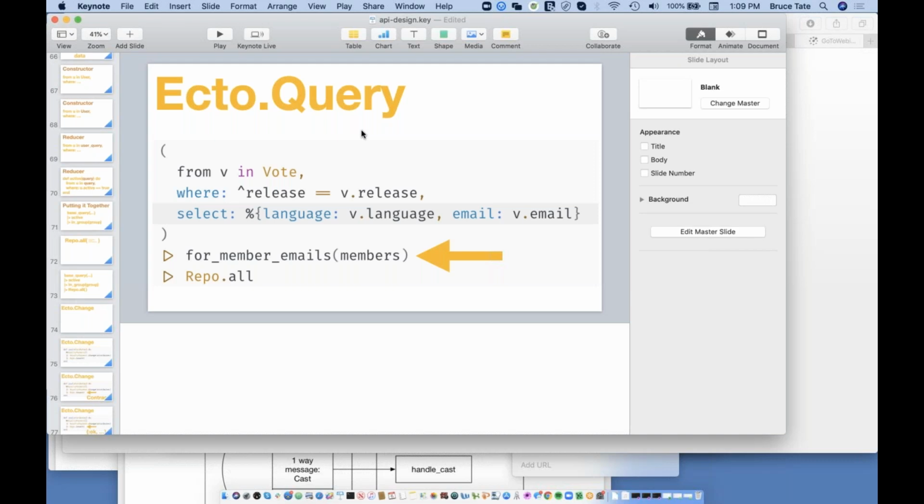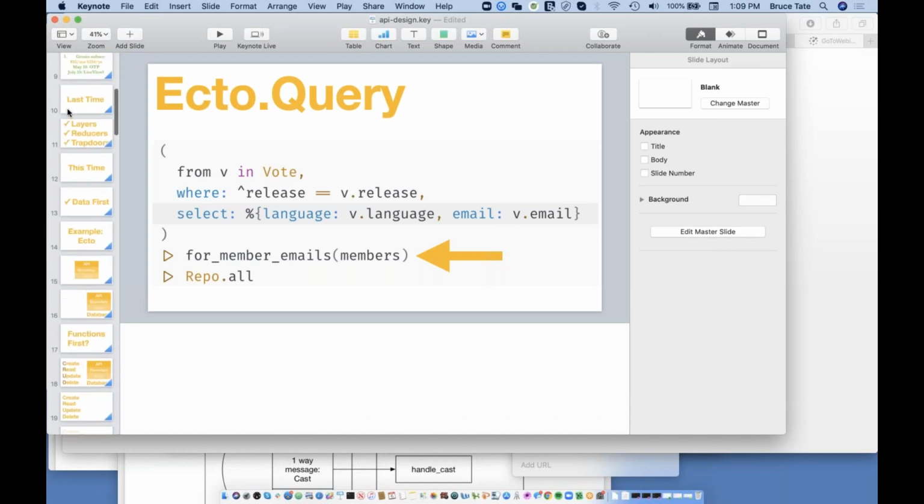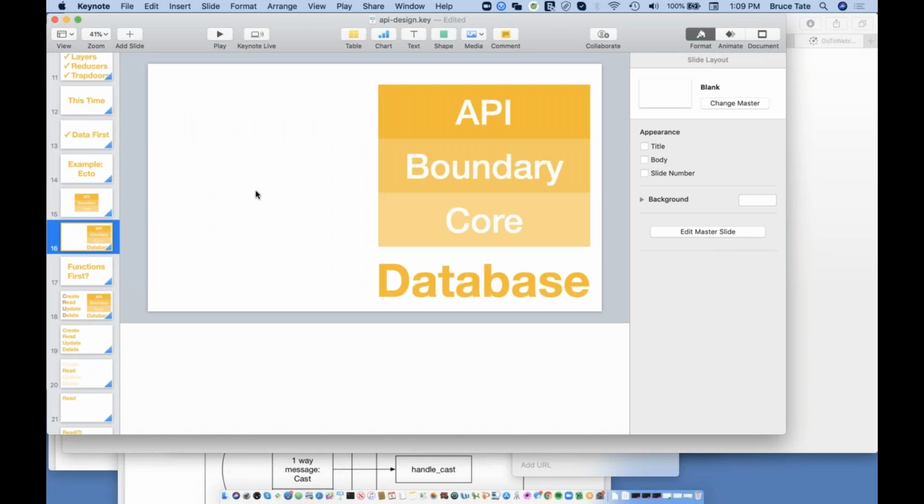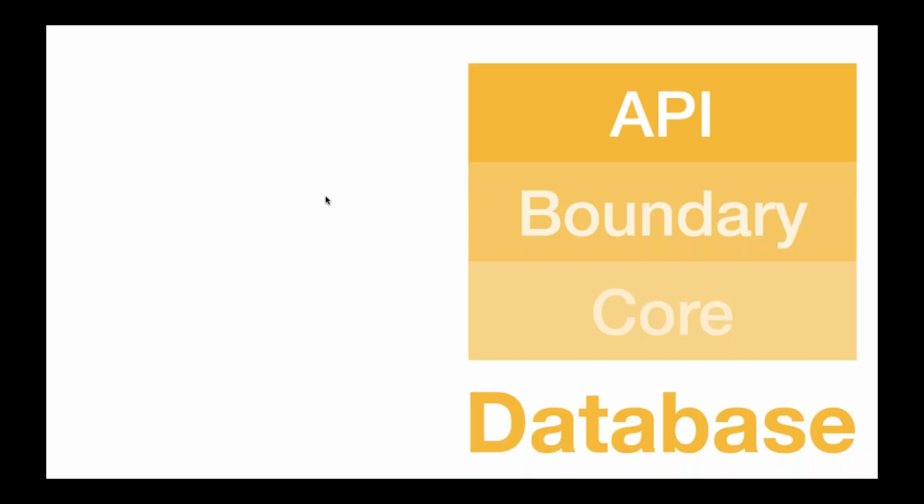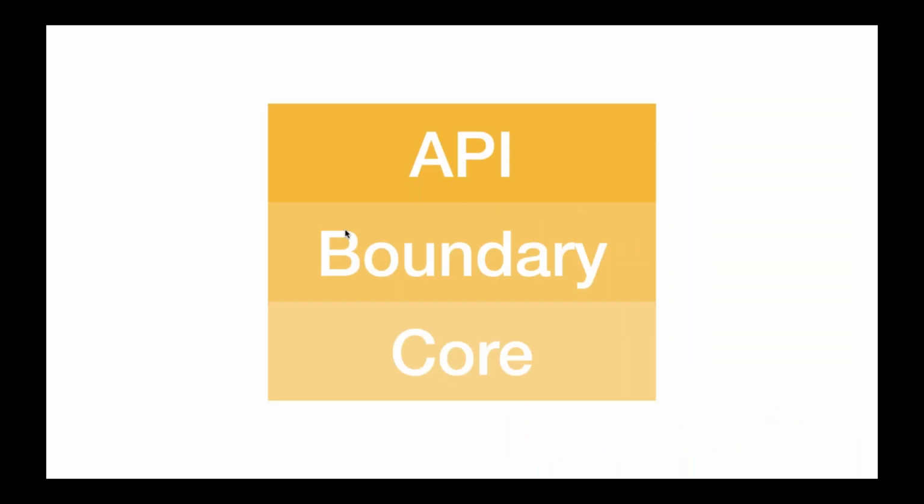Okay, so I think that I need a little bit more context to answer the question. I think that the spirit of the question is basically, what does the response look like? If you look at this image, actually, let's go forward one. There's the core, and you could think about an API without a boundary as a library, right?